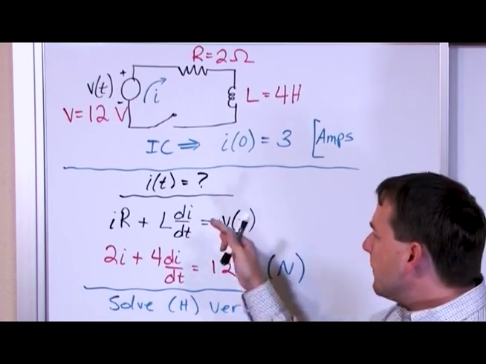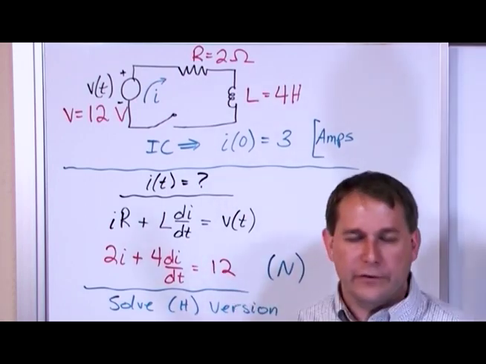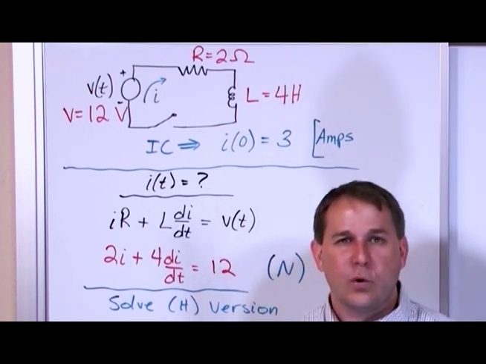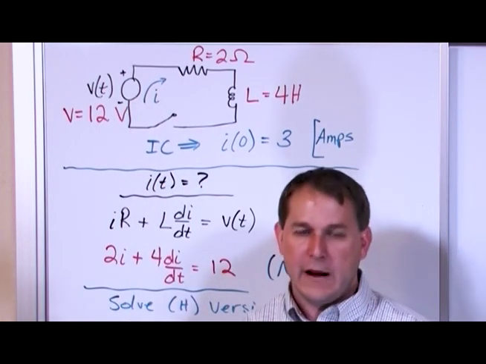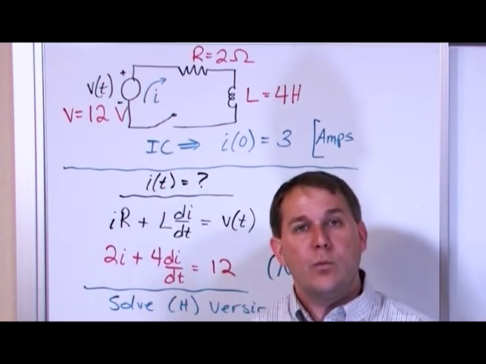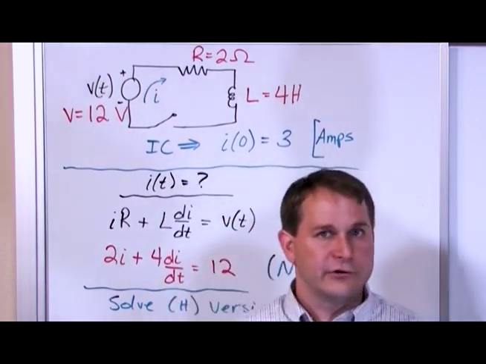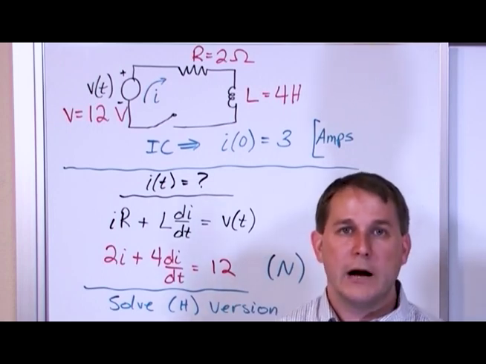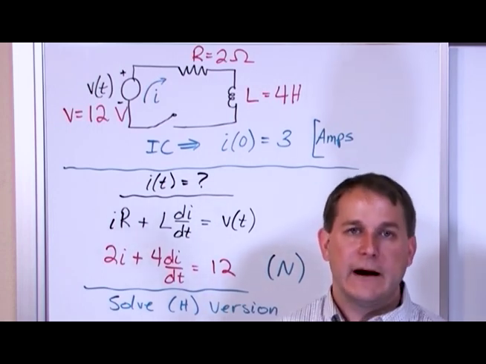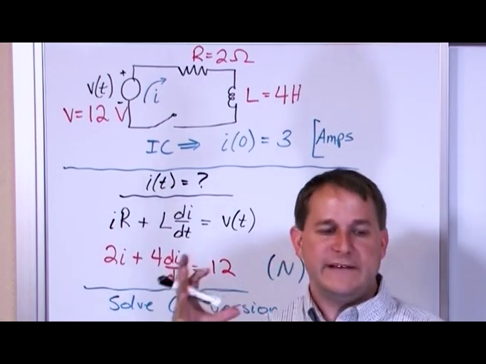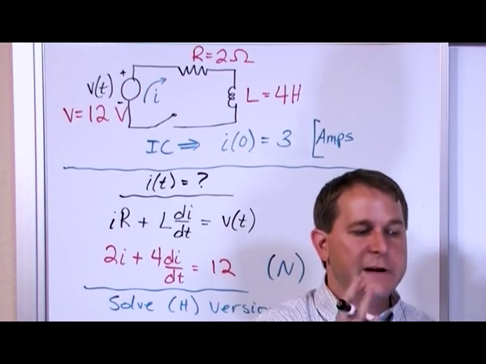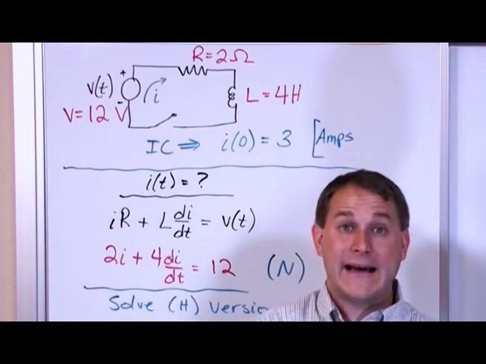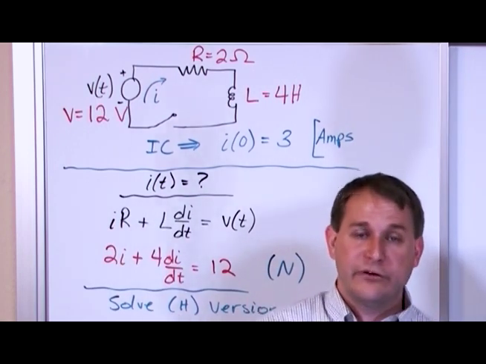So when we strip away the 12 to solve what we call in these courses the homogeneous version of the equation, we put it equal to zero. What you're basically doing is setting the source equal to zero. You're taking away the voltage source and you're solving the equation that results. What you're getting, which is what we just found over here, is the solution to the homogeneous version. What we're basically doing right here is figuring out how that circuit is going to respond without an active source in it. That's like removing the forcing function, and then you see how the circuit reacts, how it behaves, just because the circuit elements are there. And then later on, when we continue the solution, we add the source back in, and then we figure out how the circuit behaves when the source is present.